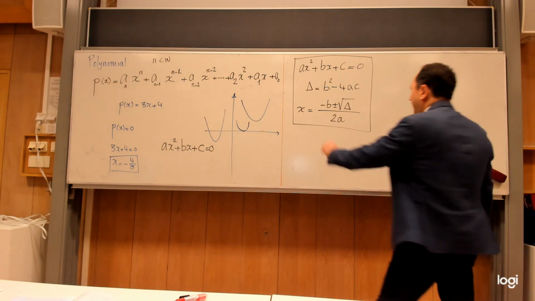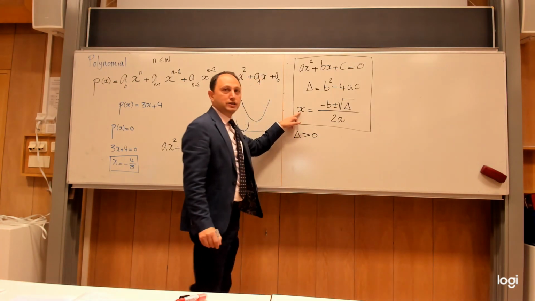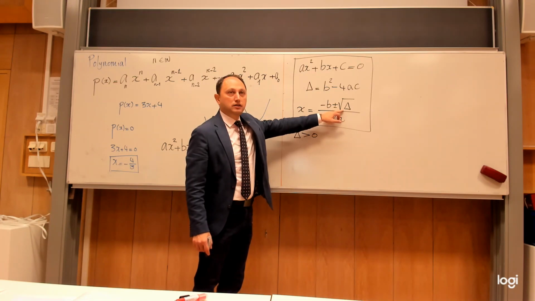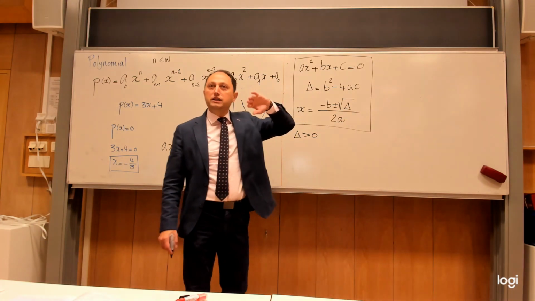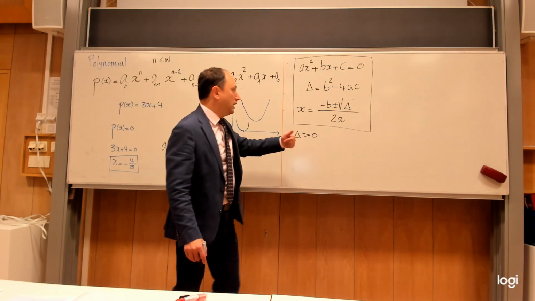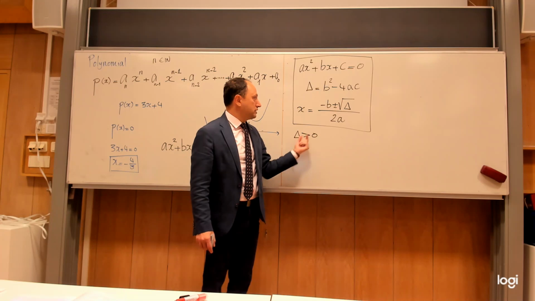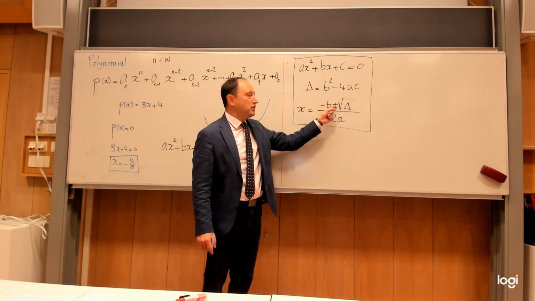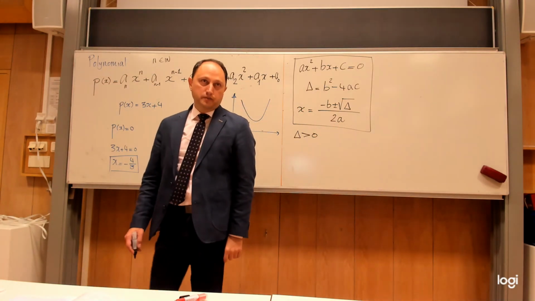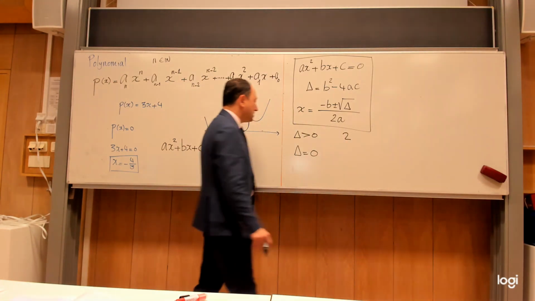So depending on the value that you get for delta, if delta is positive, how many answers you expect? Because if delta is positive, do I have any problem with the square root of delta? No. Do you remember a square root is only defined for non-negative values? Yes, I will have 2. Why? Because the square root of delta is a defined number. Delta is positive, and then I once calculate x using the positive sign, and I once calculate x using the negative sign. Then it means that I will have 2 answers.